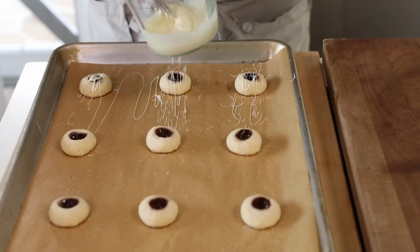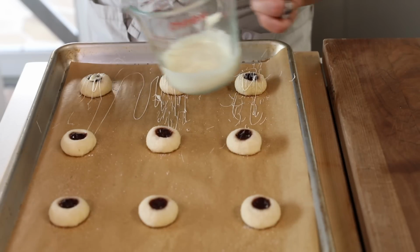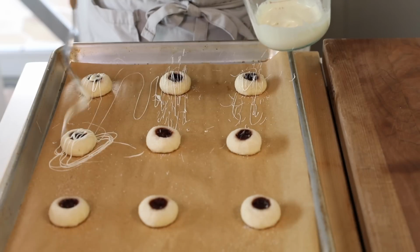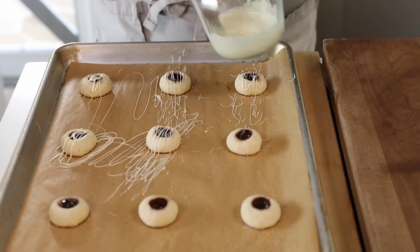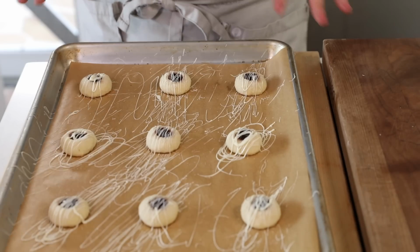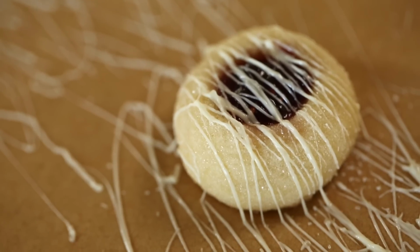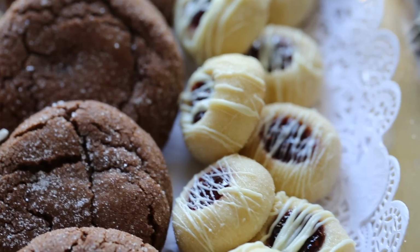Then once it's nice and melted, take a fork and stick it in the chocolate, and then we're just going to create a drizzle. And the easiest way to create a drizzle is just by going back and forth over the cookie. This is why you want to keep it on the parchment paper. Now, it might look like a hot mess now, but once they dry and set and you take them off of the parchment, they'll have this really beautiful wintry chocolate vibe to them.